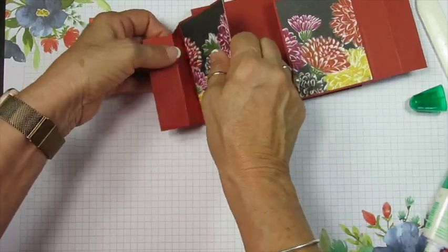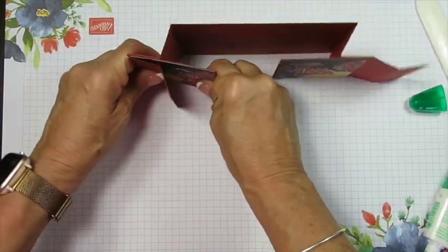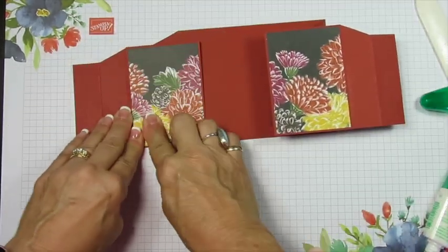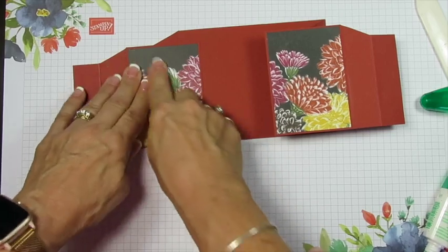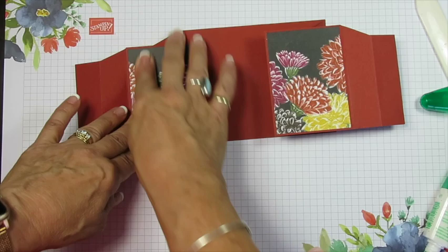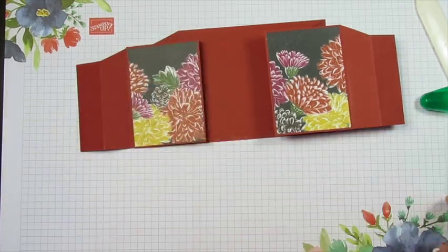Now I like to put it straight down, put it straight, and press. See how straight it is? Just because we line it up with your table. The only way it wouldn't be straight is if your table looks crooked, right?